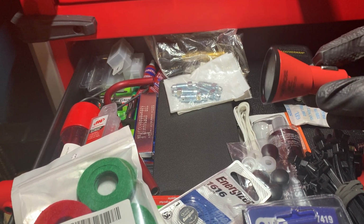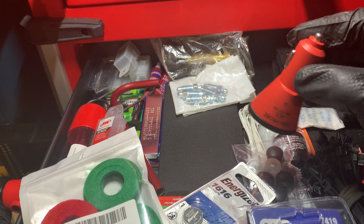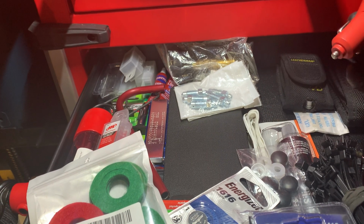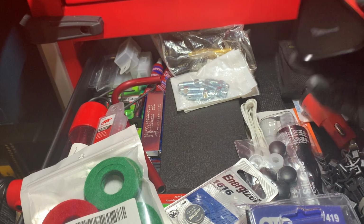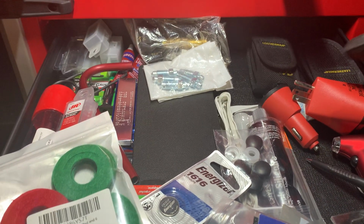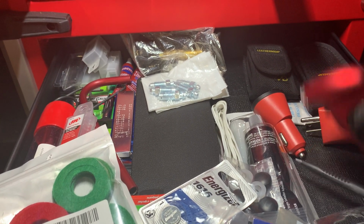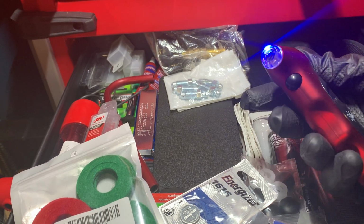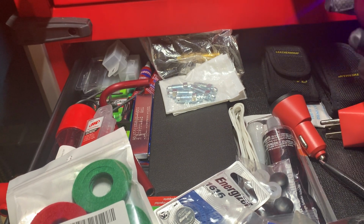Got these power probes. Let's see, this is like a cigarette lighter tester. It lights up, tells you if it's working or not. It has the standard three-prong plug one. There's another one around here somewhere. There's a USB one that I have. I got those. Got an Astro Pneumatic tire pressure gauge with a light. Nifty.